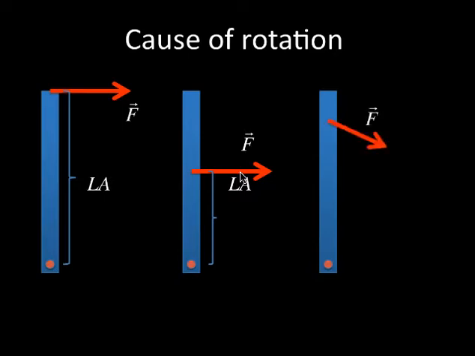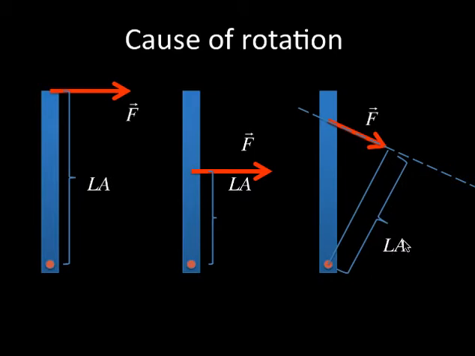So here we go. Now, what's the lever arm here? Is it the distance between the axis of rotation and where the force is applied? Nope. It's the shortest distance between the axis of rotation and the line of the force. Here is the line of the force. And what is the shortest distance between some point and a line? It's the perpendicular. So if you draw a perpendicular onto the line of the force, you will get this lever arm. The length of this perpendicular right here, that's your LA, that's your lever arm.